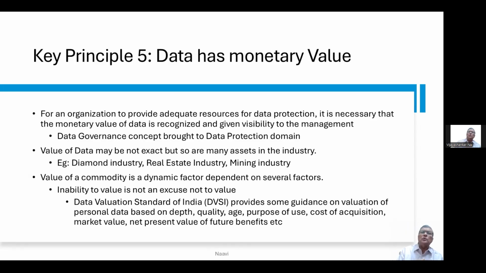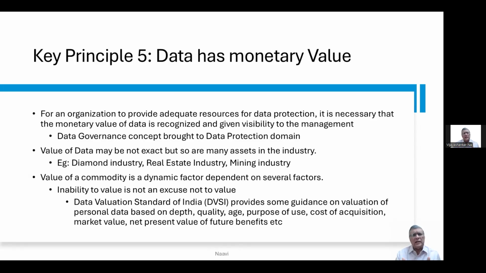At the same time, when you add value, it is a kind of benefit to the organization. So this sort of concept will be visible if the organization considers a rupee value for data and takes effort in ensuring visibility of that rupee value, however inaccurate it is in the beginning.